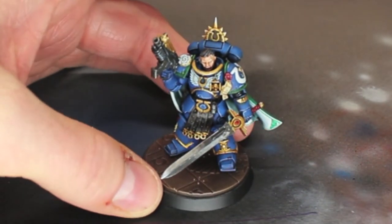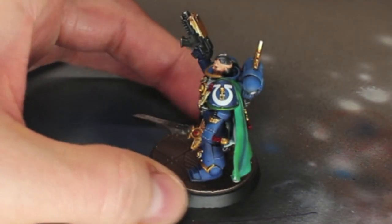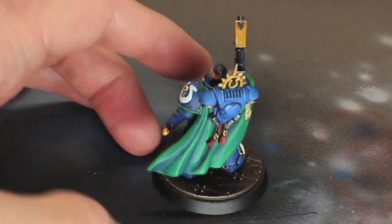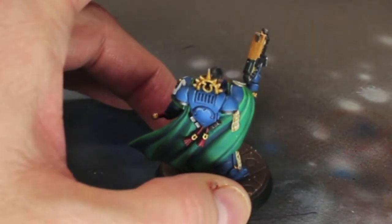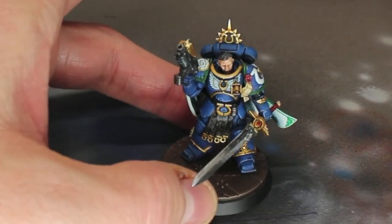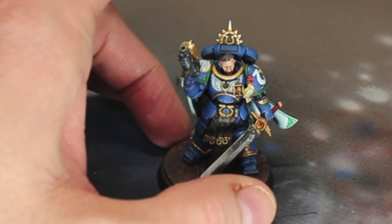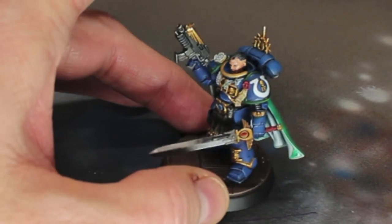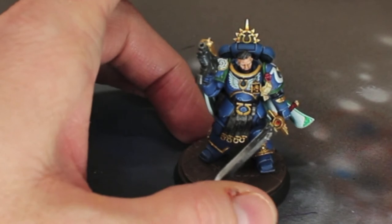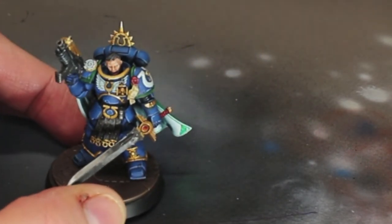Okay, so we have the completed model right here. I am very happy with how he turned out. The blue, I think, looks great. This is pretty sure the very first Ultramarine that I have ever painted. So, I mean, for that, I think it turned out pretty good. I made some slight changes from the box artwork.